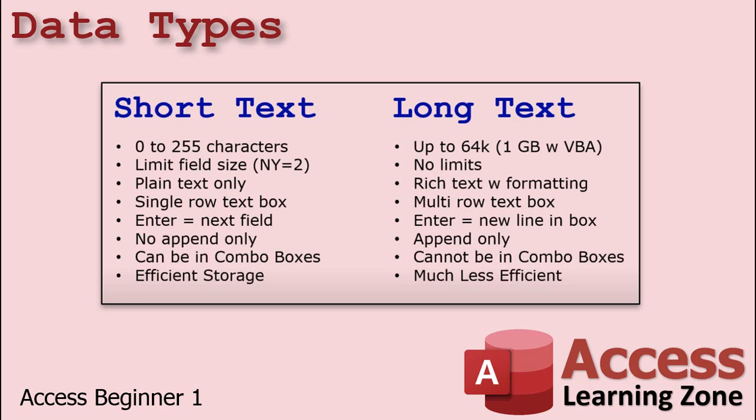If you're going to be typing in directions to get to a customer's house, or information about a service call, or like I said before, the letter writer, use long text. Everything else, short text. Short text fields are much, much more efficient when it comes to searching and sorting. If you have a big long list of customers, for example, and you want to sort them by last name, short text is much more efficient.